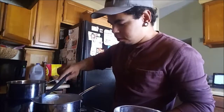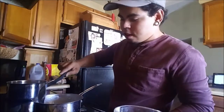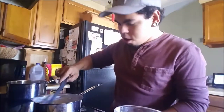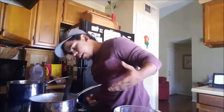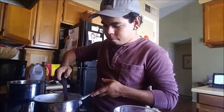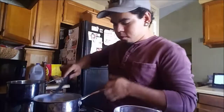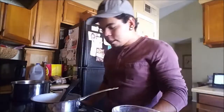I feel like I should have added the milk first — the recipe kind of messed up because I feel like the milk should have gone in first. But it's getting thicker. It's not looking like how it should be — or is there a certain look to it? Look at that, it's getting thicker. What the heck is sizzling? I'm terrified — like, is my house gonna blow up? I've never actually cooked like this in my whole life. I'm not a cook, I'm a gamer. I'll let it simmer and come back in a minute. Okay, it's bubbling — that's a good sign. Now I'm gonna get the cheese.